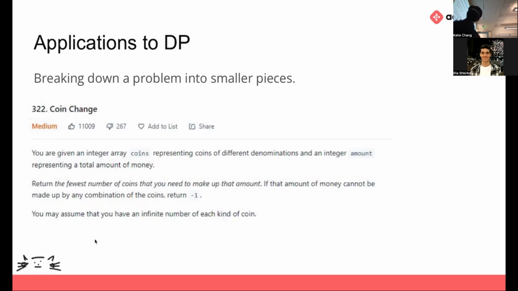So then, what is this problem? We're given an array of coins. So we're given some set that gives us some arbitrary amount of coins. They're all different values. And we have to figure out what is the smallest amount of coins that we can take from that set to make whatever value we want to make, right? Okay, seems pretty simple. And what we can do is break it down into those three parts again.